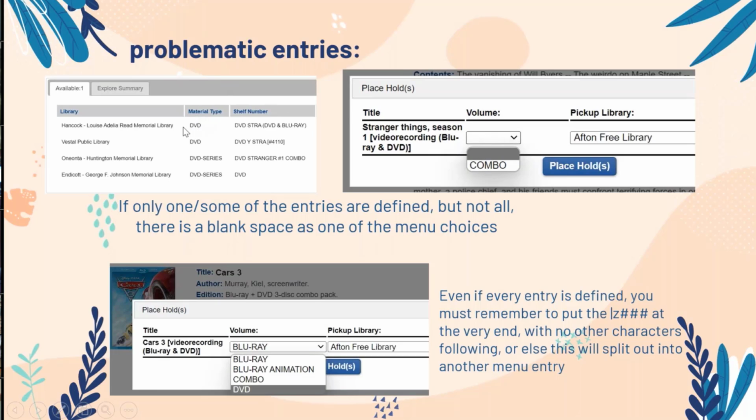So in this particular example, it's a combo pack, but only one of the libraries has used the delimiter Z formatting to specify what they're circulating.